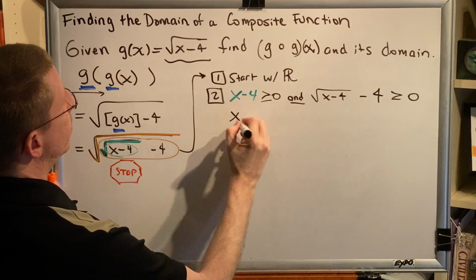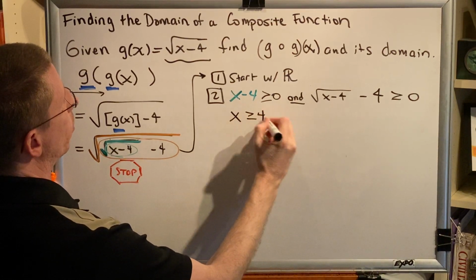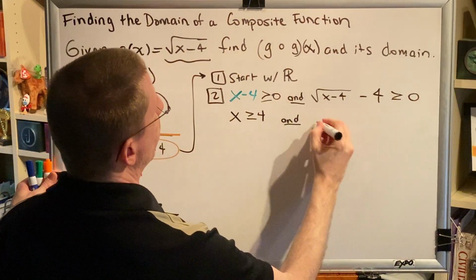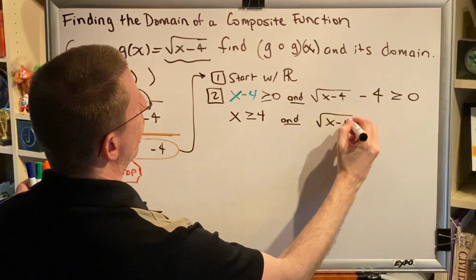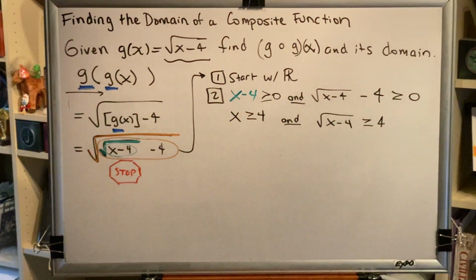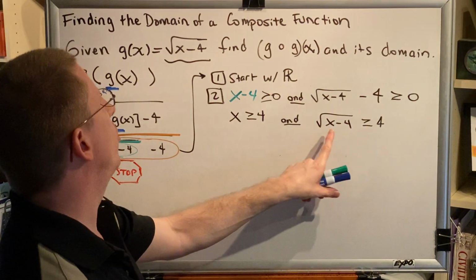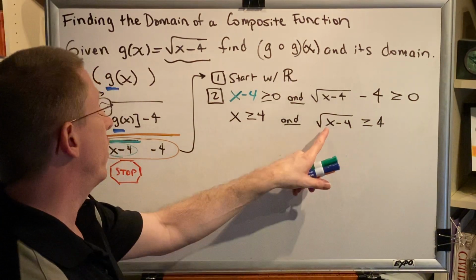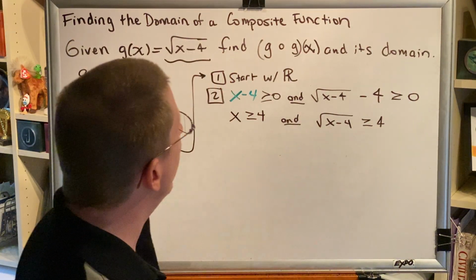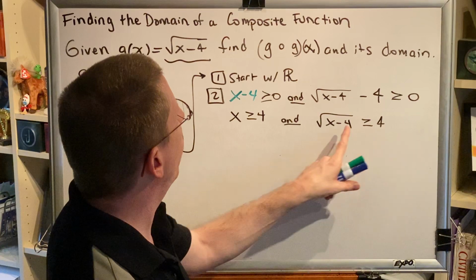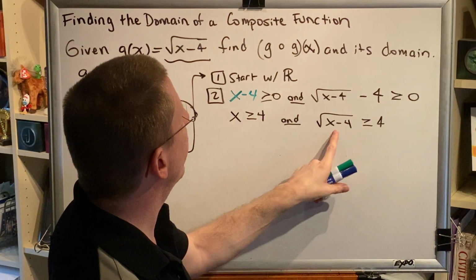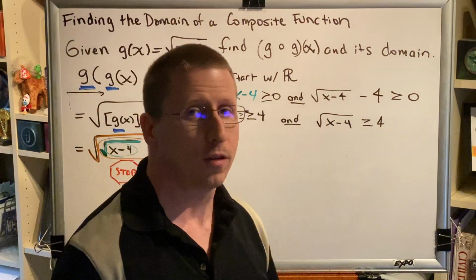Adding 4 on both sides, this gives me x is greater than or equal to 4. And with this one, I'm also going to add 4 on both sides, but then I get the statement, the square root of x subtract 4 is greater than or equal to 4. And this leaves me with an interesting decision to make. What do I do to get x by itself? Well, it's currently underneath a square root, and one way to get rid of a square root is through squaring. But we have to be careful. When you square both sides of an inequality, you have to verify that both the left side and the right side are positive values.